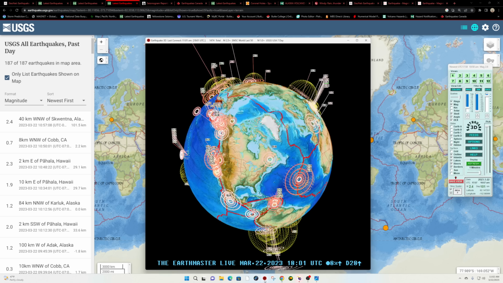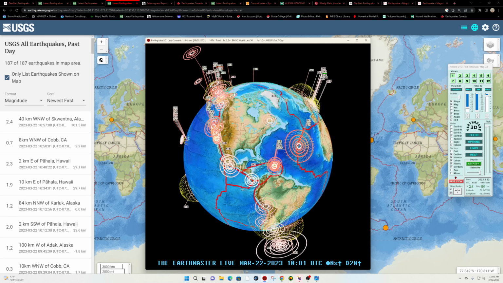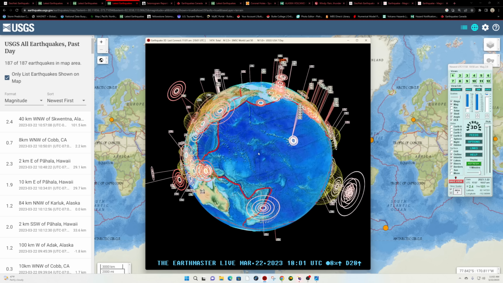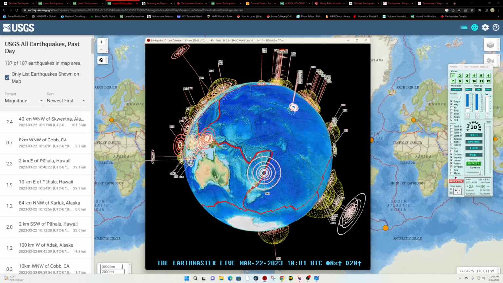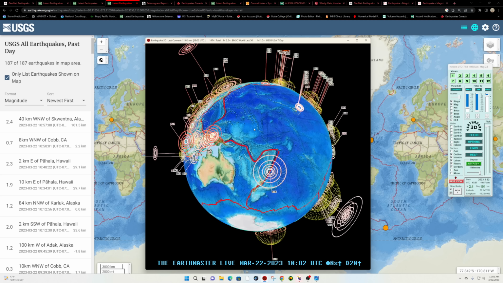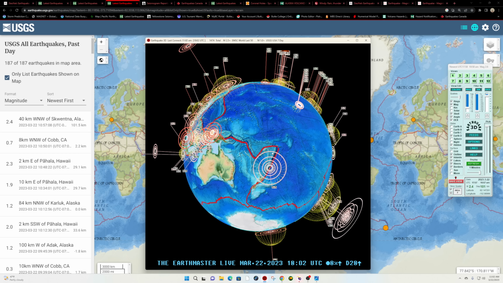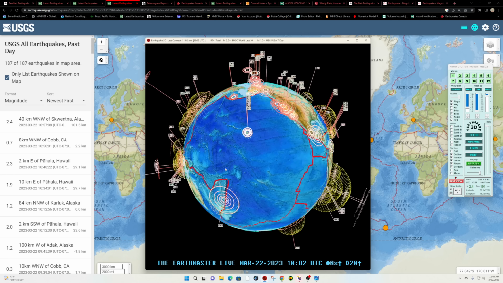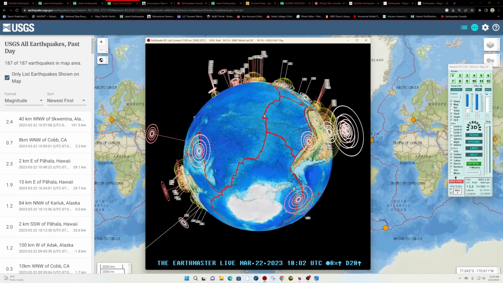All right, so let's look at the Earthquake 3D globe here and see what we have for movement. Got a bunch of quiet areas today, folks, so got to remember these regions. A lot of areas have seen earthquake movement over the last 24 hours, except for this entire region down here. Aside from that 5.5, if you were to dismiss this, that would show a wide open gap of seismic possibility over the next 24 hours, so we'll continue to watch that.